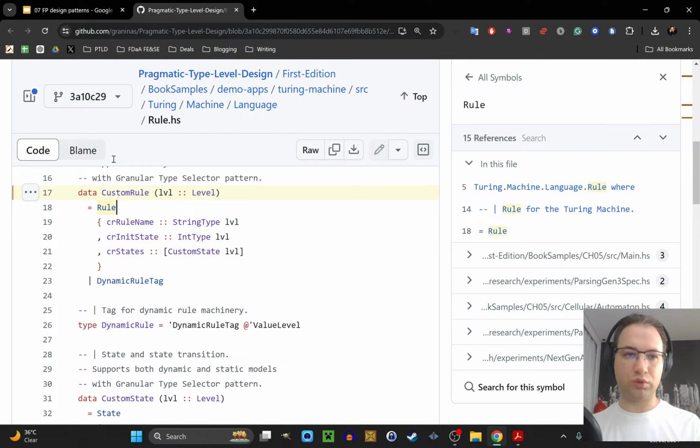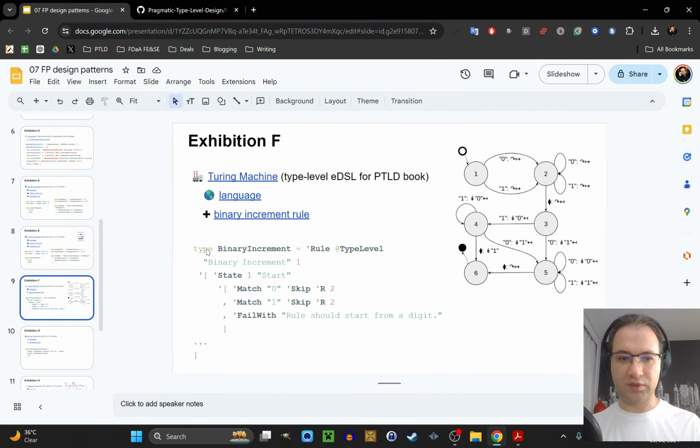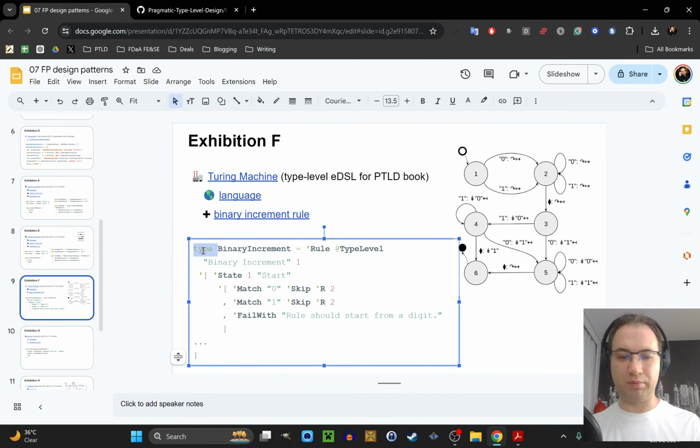And using those, we can achieve this syntax. A binary increment is a type, not just a value, it's a type. Everything here is a type. A rule is a type. This is a type level string. Again, it's a type, but some may argue that those are not types, but rather type level values, which I find unnecessary because they have kinds and they can be placed into type variables, so they take the same place as other types can take. So why not call them types?